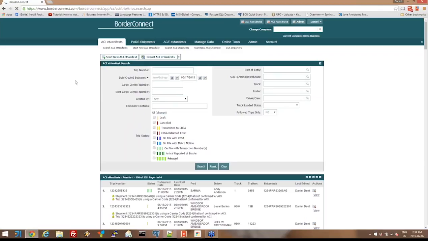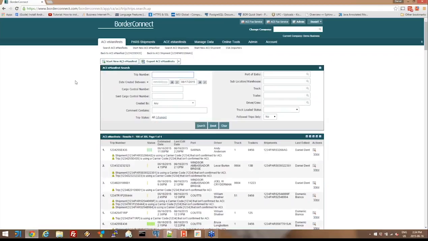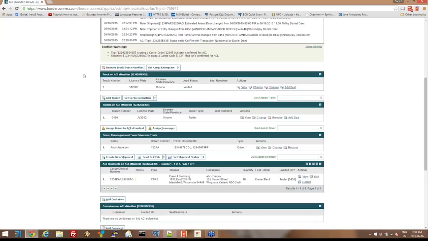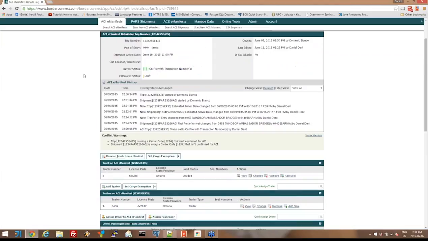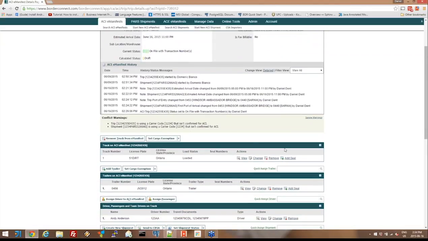All right, so I've demoed a lot of the basics. I'm going to go through just some simple modifications to manifests we've already done that I haven't shown yet. So one is adding seal numbers. You can add seals on the fly from the manifest details page.